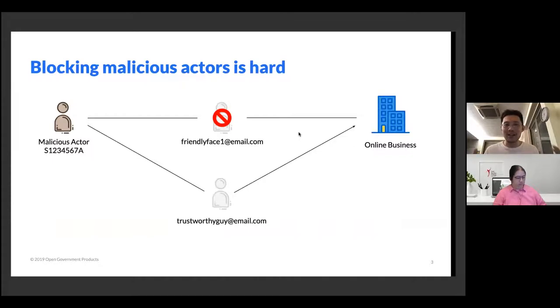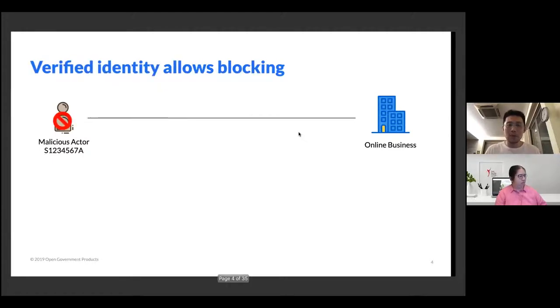Without verified identity, there can be no consequence to bad behavior online. You can scam people, you can lie, you can cheat, you can create multiple accounts, you can game systems, and there's not much that platform can do because you can just keep making new accounts. So if you had a verified identity system, this would solve a lot of that issue, because if someone, let's say, spammed Carousell with false listings, you can put some penalty on them, right?